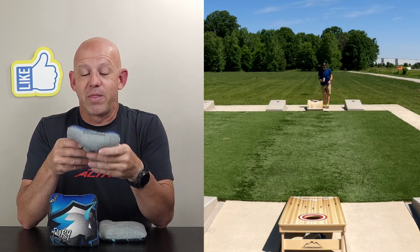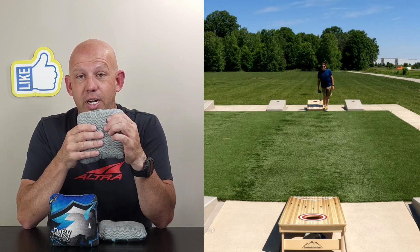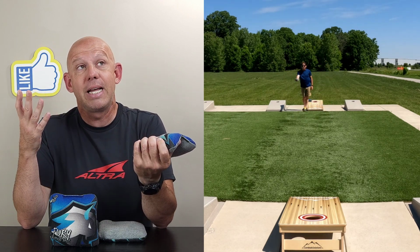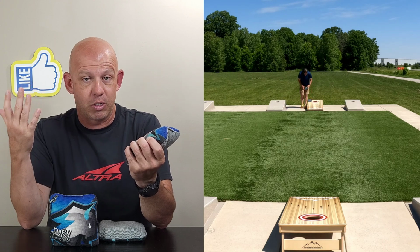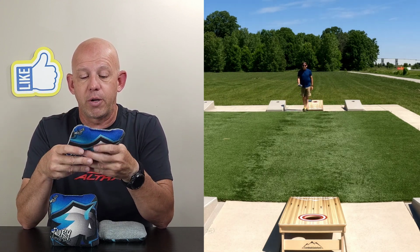Let's go ahead and break down this Fury bag here. This is a combination of two bags, right? You got the slow side of the Fallout X paired with the slow side of the Ambush. I did a review of the Nomad, which was the slow side of the Deadhead paired with the slow side of the Ambush. So this is similar speed combinations, just a different slow side material.